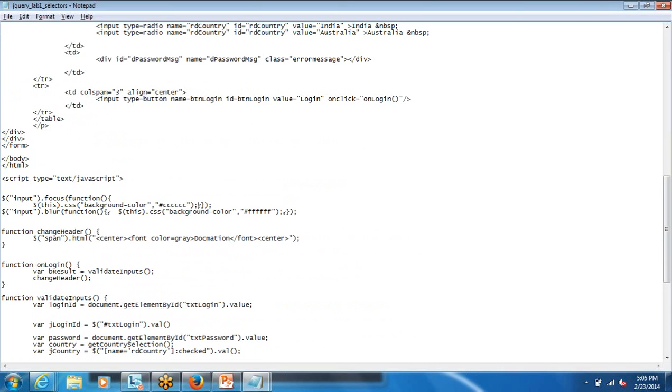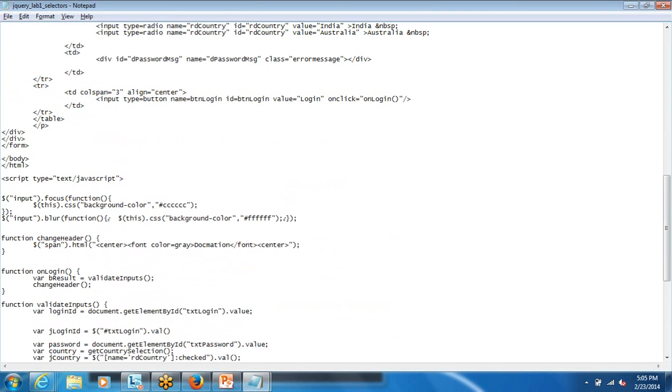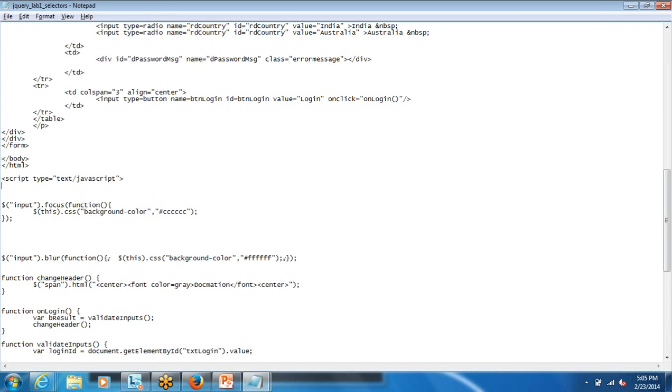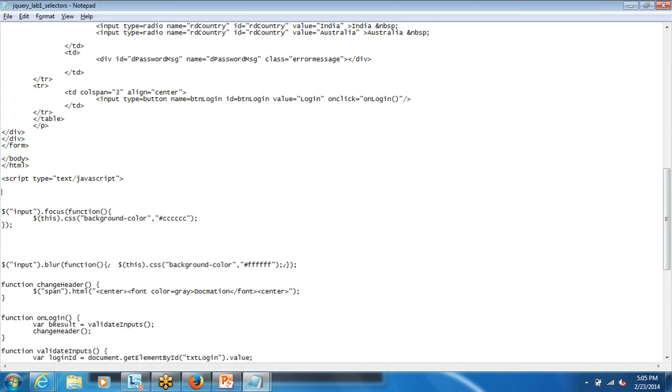This is straightforward. So here all I'm doing is when you're coding with jQuery, always remember one thing. It's very important to close the functions correctly. So I'm typing it from scratch again. So I would do $ in brackets. I'm specifying all input elements, any HTML element that is of type input. I'm closing this, and I'm coding for the focus event or the blur event. When I do this, and within this, I'm writing the JavaScript function that would need to be invoked.